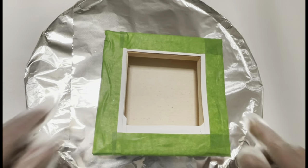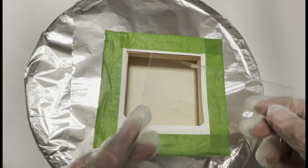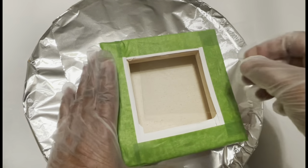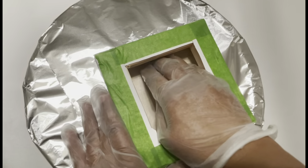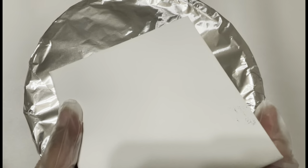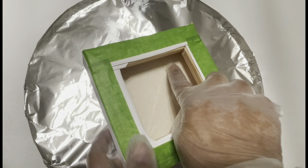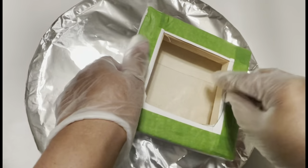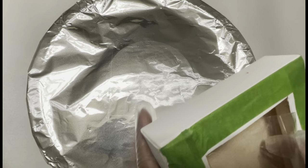This is a canvas which is 6 inch by 6 inch in diameter, and on the back I used frog tape. I'm going to use these plastic pieces to support the canvas, just to make sure that it doesn't sag as I work on it, to give it a strong base so the painting doesn't create a puddle in the center. I'm going to insert another one in the opposite direction. You can do 2 or 3 that way. Making sure your canvas doesn't sag is important, especially if you're trying to do intricate work.